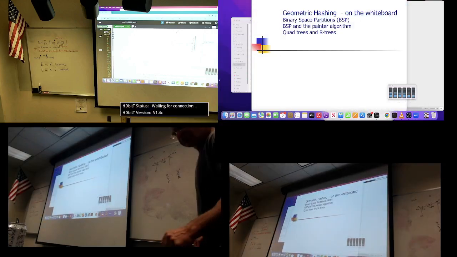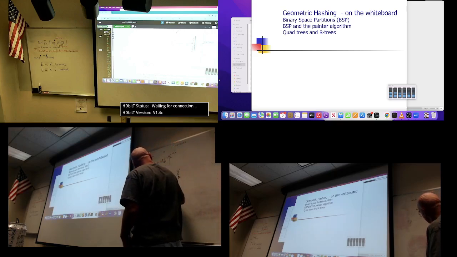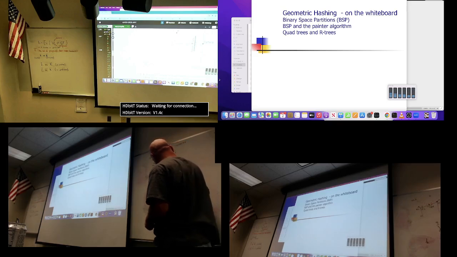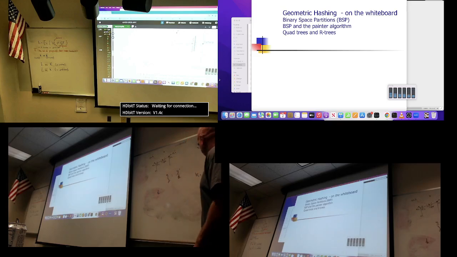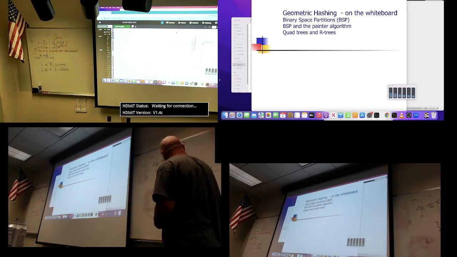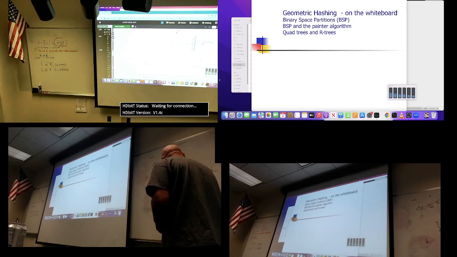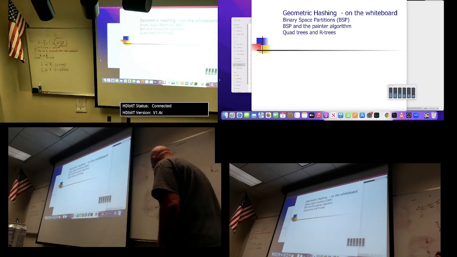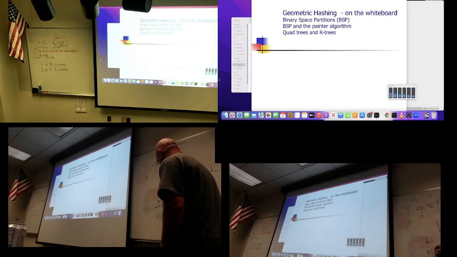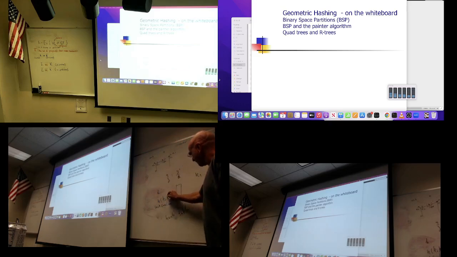Okay, let's talk about hashing. In hashing, you have a set of keys, K1 through Kn, which are keys in general, and you have a hash table, and h, which is a hash function, takes one of these keys, ki, and pushes it to one of the cells in the hash table.